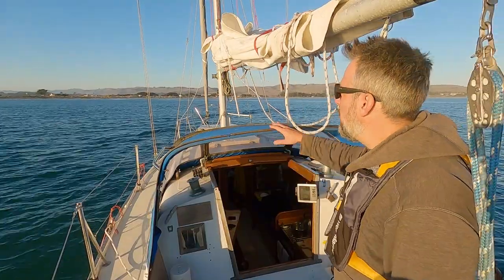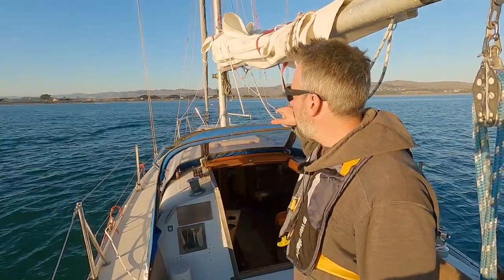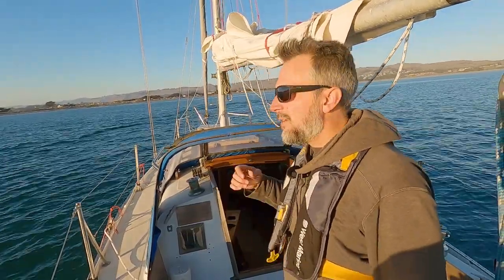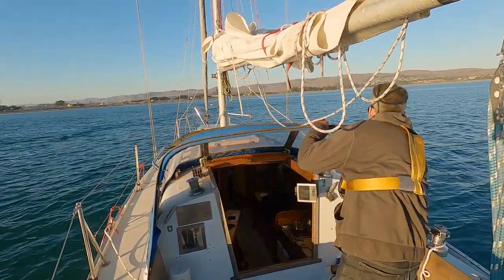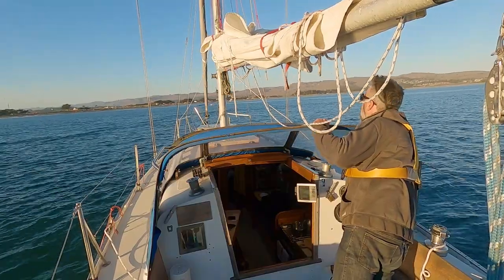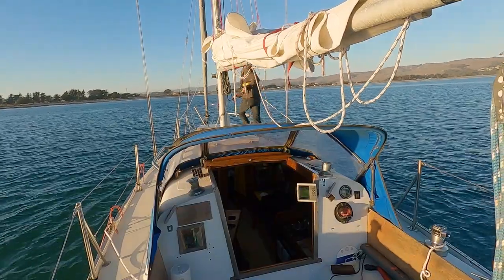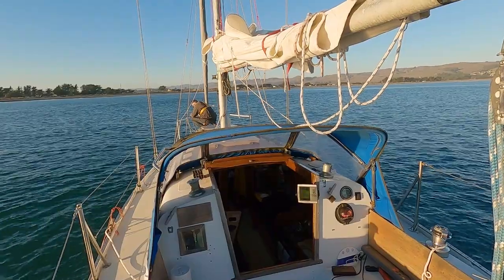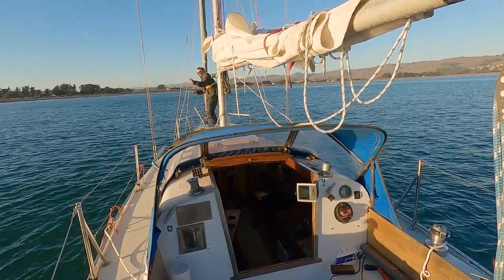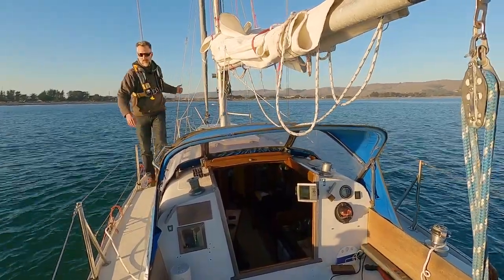I keep swinging all over the place, I don't really know. I guess that's appropriate. But what I'm gonna start doing now is just winding up the chain, and theoretically we'll nose into the wind, I'm thinking. Got some weeds wrapped around the anchor. And it's still straight down. And we're not dragging yet, so I guess that's a good thing.